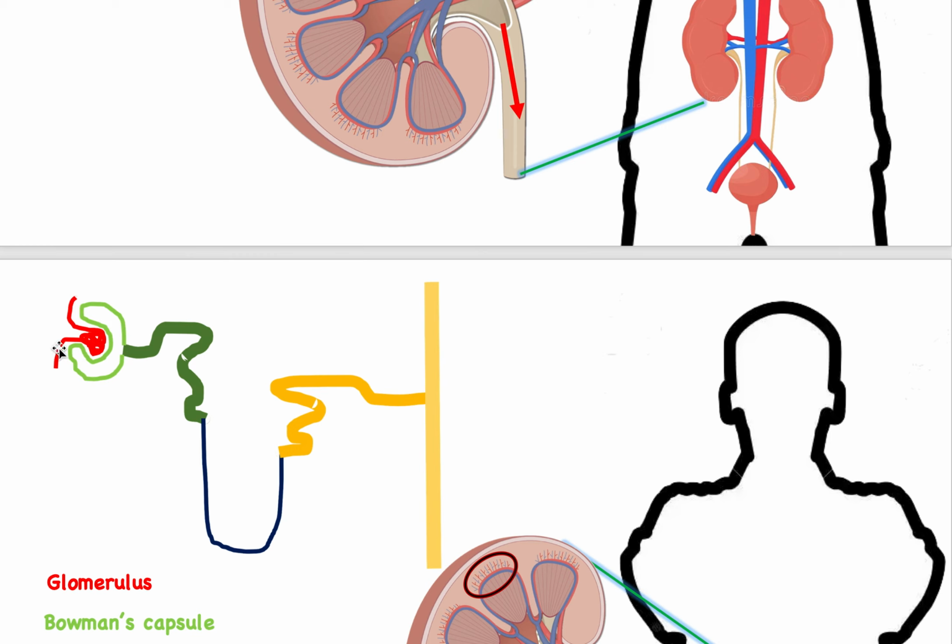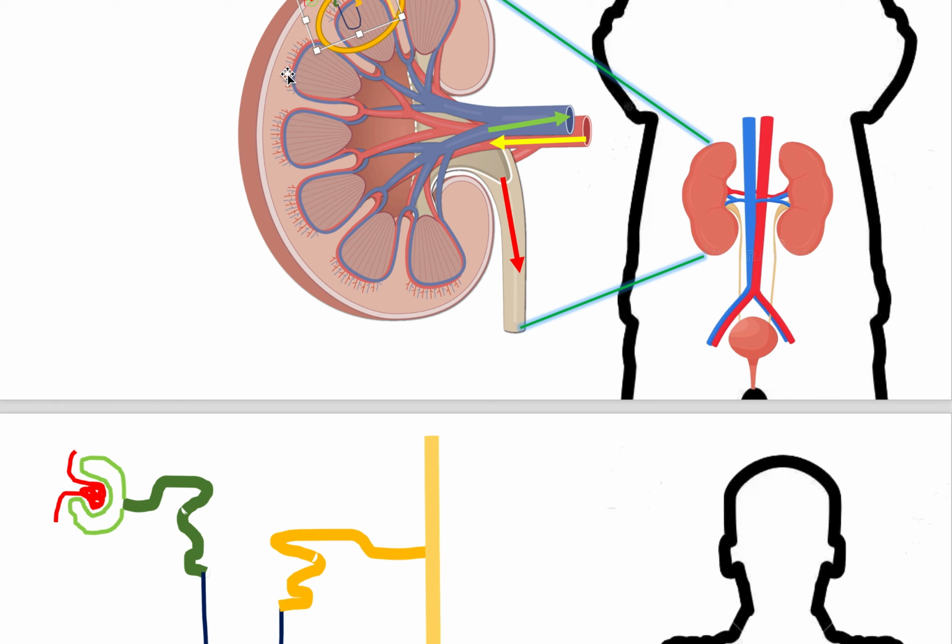I'm not going to explain how for now, but it's going to filter all of this blood that is unfiltered and put all the bad stuff into this pipe here, which we'll mention now what the name is, and keep all the good stuff in the body in these blue veins.